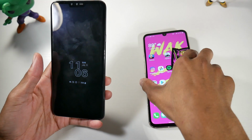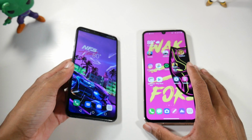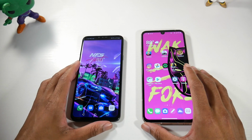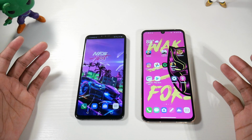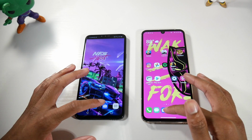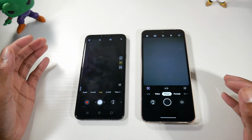So I usually don't do camera comparisons because, like I said, I don't take a ton of photos, but I'll try my best here, and I'll show you the stills and video, and then I'll talk about what I noticed. But first let's go over the specifications here and see what we are working with.